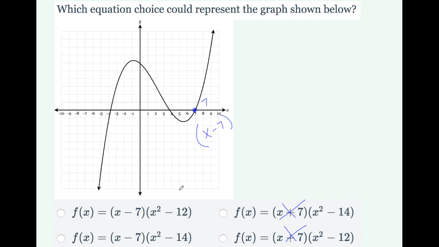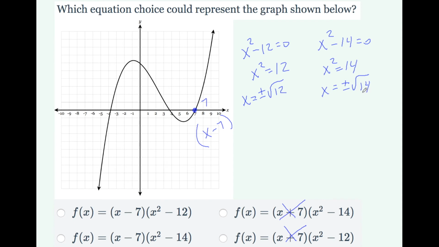All right, so now I'm looking at these guys here. So I got x squared minus 12 equals 0. X squared minus 14 equals 0. X squared equals 12. X equals plus or minus the square root of 12. We're not going to do a mixed radical on this guy. We're going to just get to a decimal. So x is equal to plus or minus the square root of 12, which is about 3.46. Square root of 14 is about plus or minus 3.74. So would you say this spot here is closer to 3.46 or closer to 3.74? I'm going to go with closer to 3.74, so it's going to be this one here.